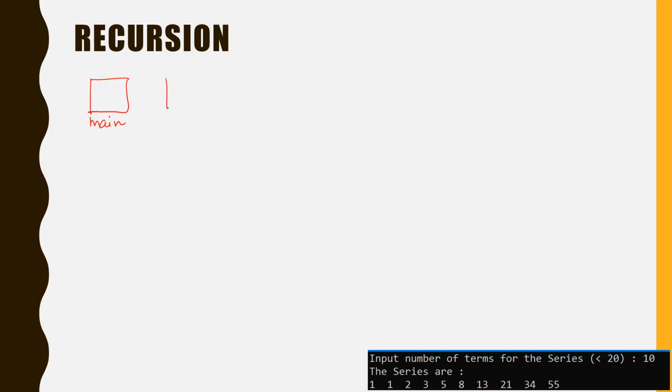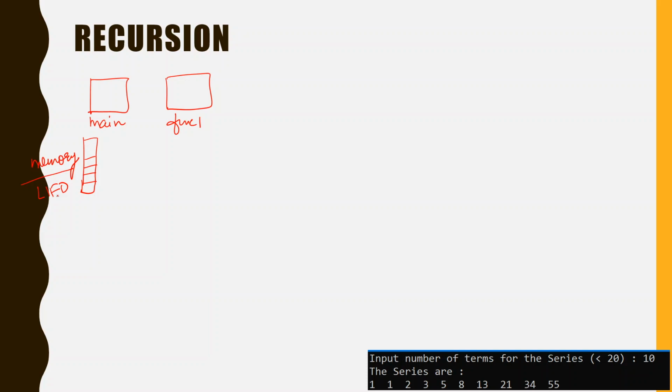Okay, and then it calls for a function one normal call. So what happens? A stack is created. Stack is nothing but a memory. Those who don't know about stack, you can only remember there is a memory where the information is stored in the terms of last in first out, that is LIFO. That is, the information which is put in last will be taken out first.